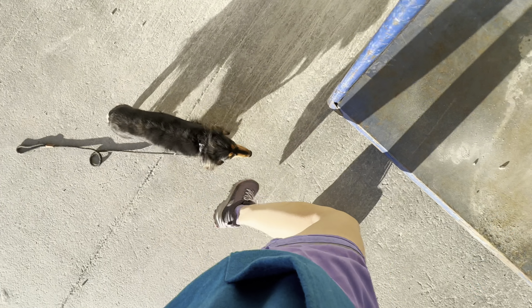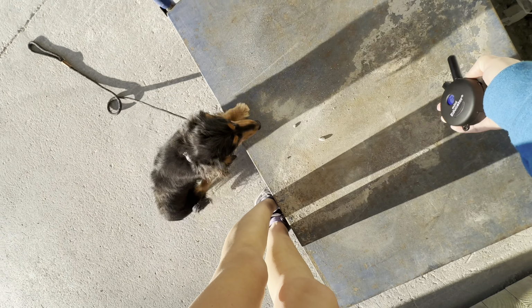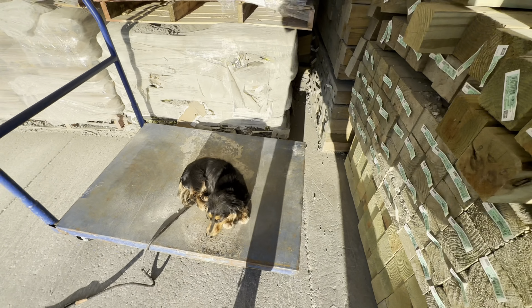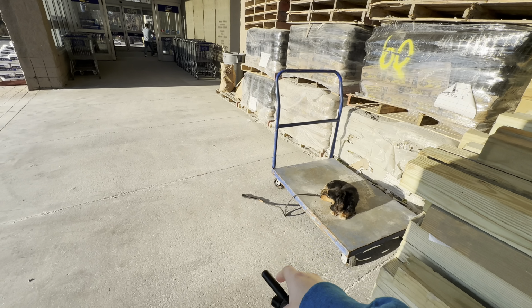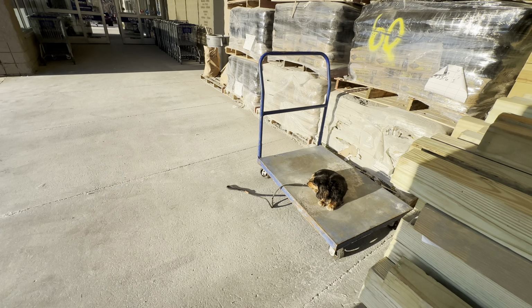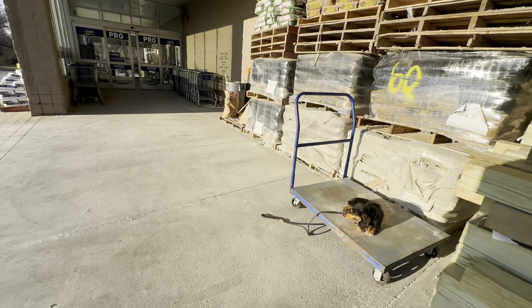One last thing. Place. Good boy. Nice work. So when I initially said place, he sort of turned around and sat down, and then I started tapping my tone a couple times and said place again, and he jumped on. Little moments like that, you can work through, you can pretty much get your dog to do anything.